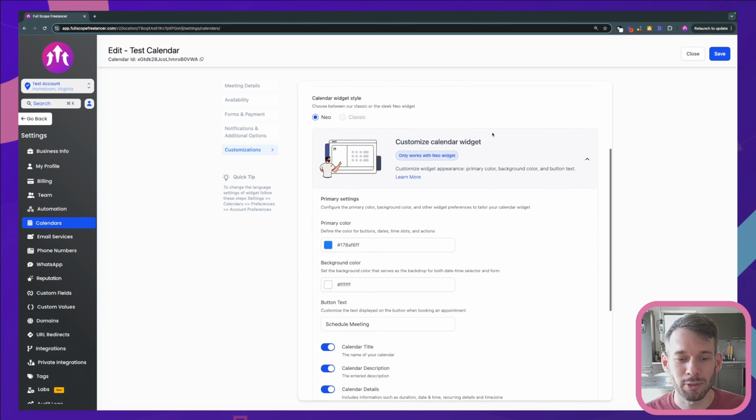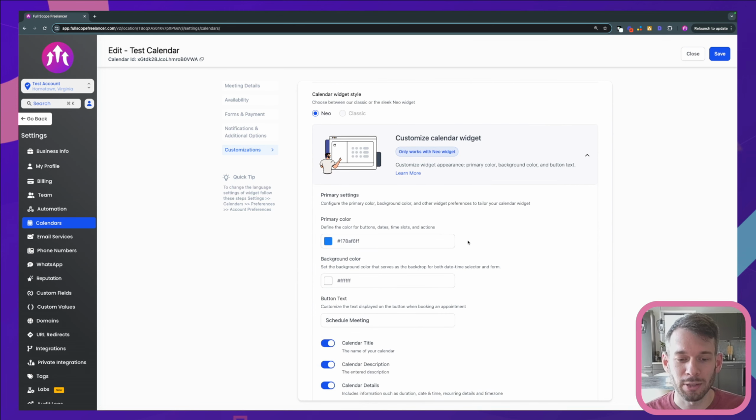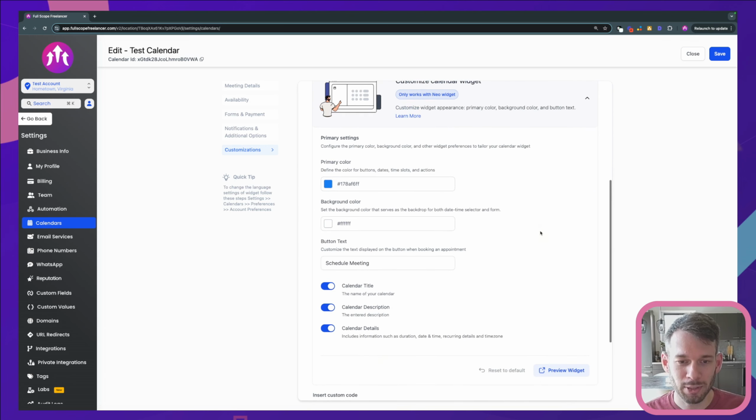And down below, we have some options to change things like the color and maybe the different information that's being displayed in the calendar. As you'll see here from this quick little notification, this only works with the Neo version of the calendar builder. If you switch to Classic, then you simply don't have these options. So if you want to change the look and feel of your calendar, stick to the Neo, which is the default calendar builder. And I think this is pretty self-explanatory here. You can change the color.